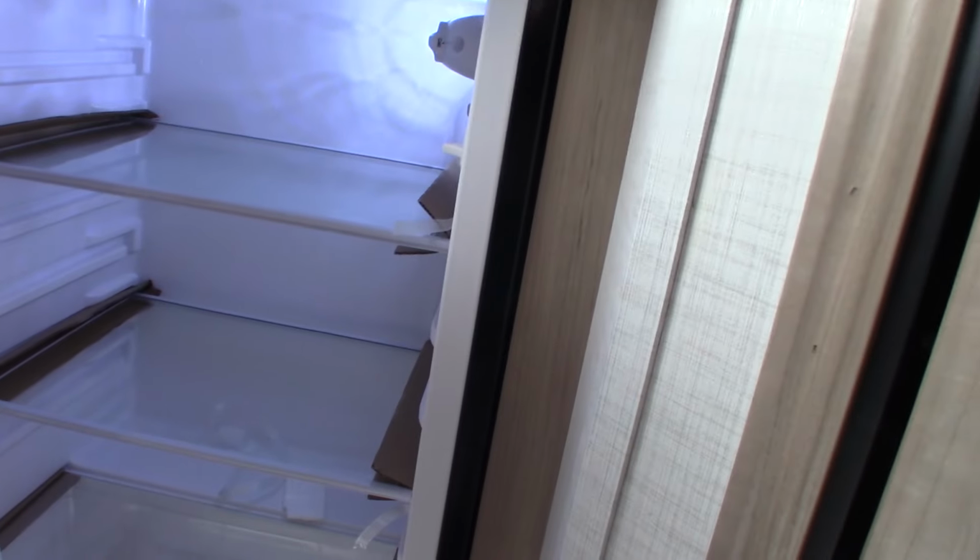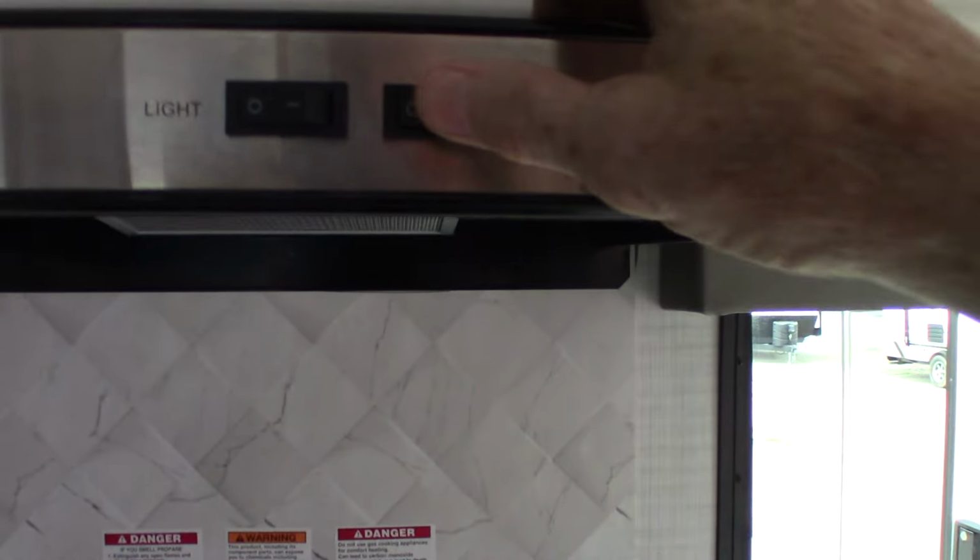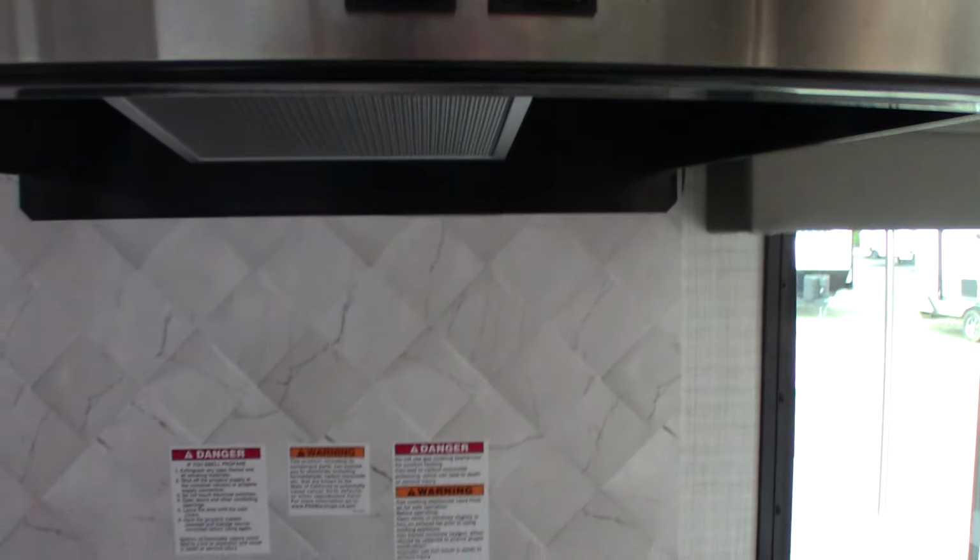Okay? So your refrigerator is a 12 volt DC refrigerator. It's a nice size. Runs on 12 volts. And you latch it like that, okay? Let's see what's next. Your keys are hanging on your faucet here. The microwave works like any other microwave. This is your range hood vent that I talked about. If you're going to run the fan, remember I told you there's a baffle outside. You want to open that up so it flaps freely.